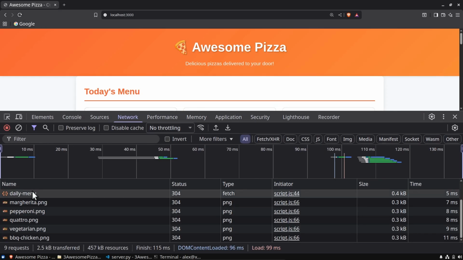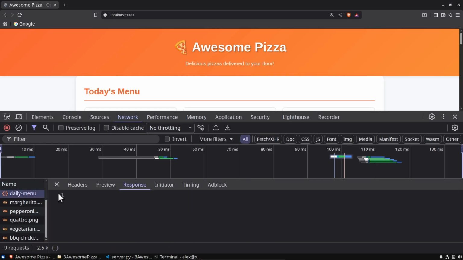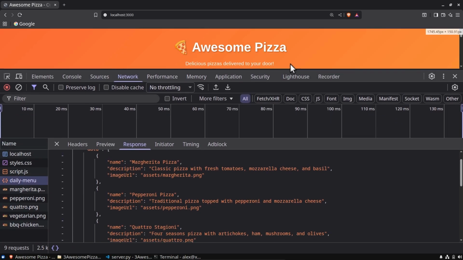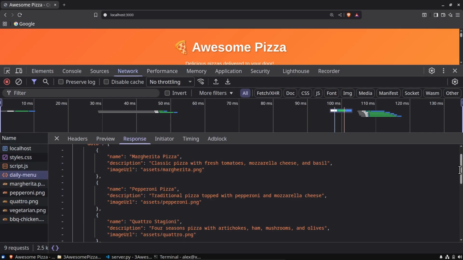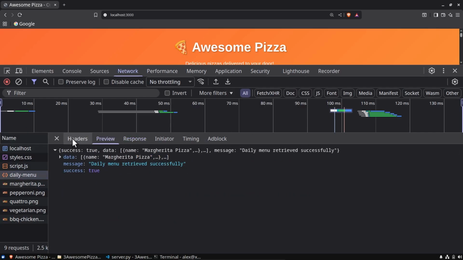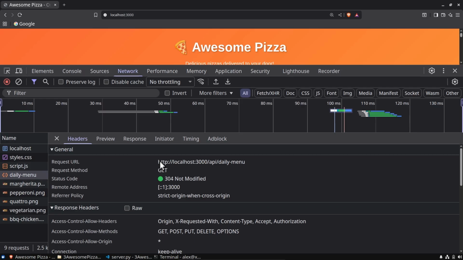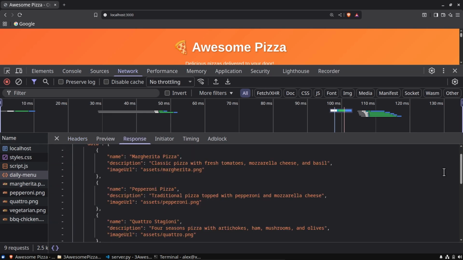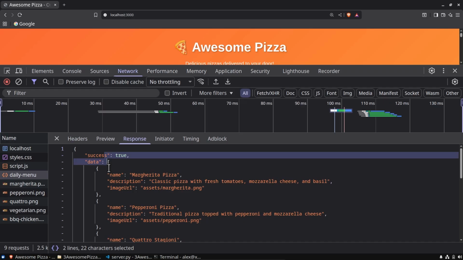And at some point you will see there's a fetch request for the daily menu. And this is what we also want to do from inside our MCP. If we look at the headers, you'll see the exact URL that the website is taking and the method. And basically this is what we have to do: make an HTTP request to this URL, and then the website will simply respond to us with this data.